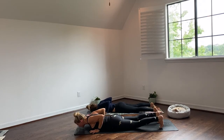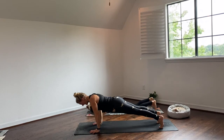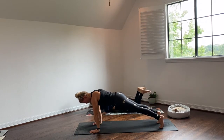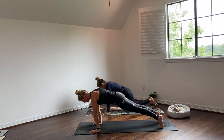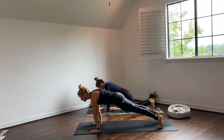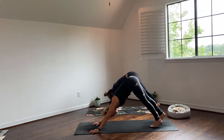Tucking both toes, lifting the knees so the quads fire up. And as you inhale, press into your arms for high plank. Fingers are spread out nice and wide. Scoop the tailbone. Shoulders are slightly over the wrists. Take one more breath in. Exhale, downward facing dog.